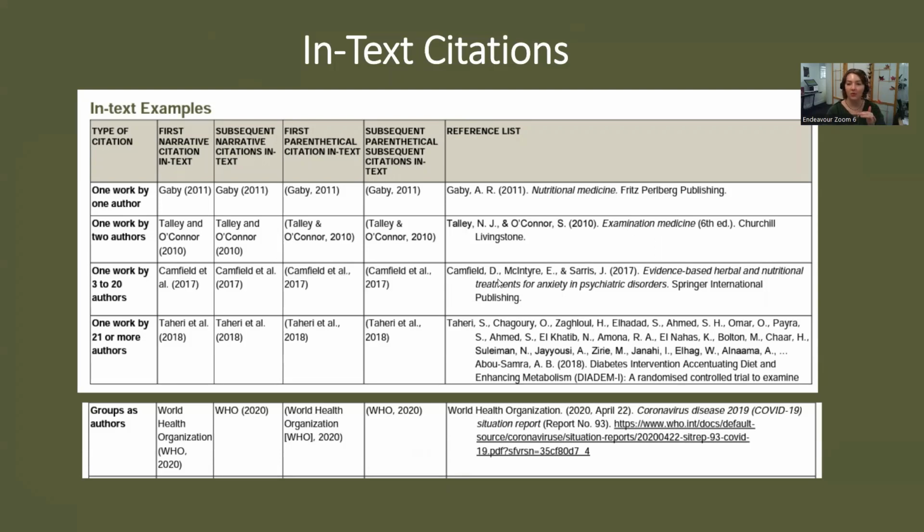For example, this one has 3 authors, and this one here has over 21 authors. We still just include et al. to say there are more people in here, but the academic writing would really suffer if we included like 10 different author names in every single reference, not to mention our word count.